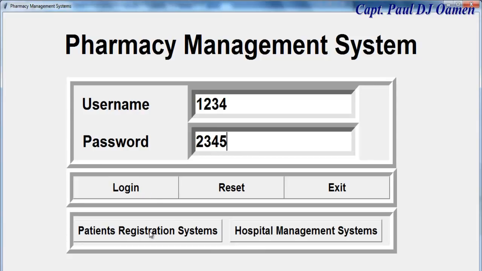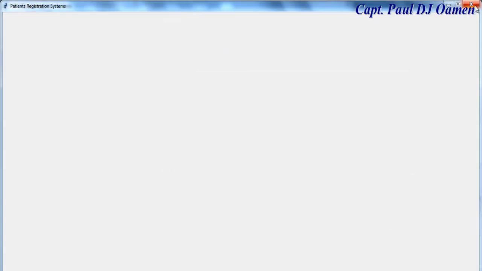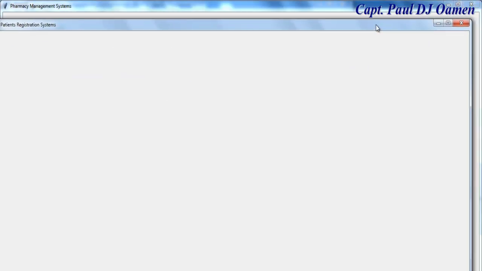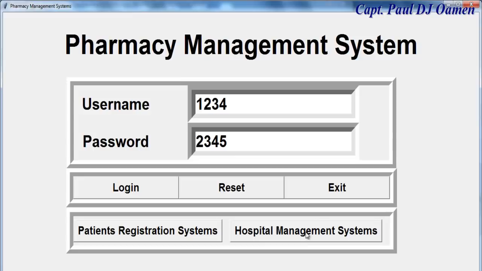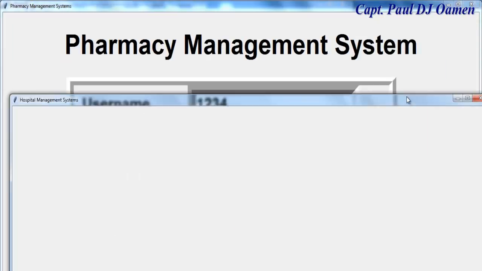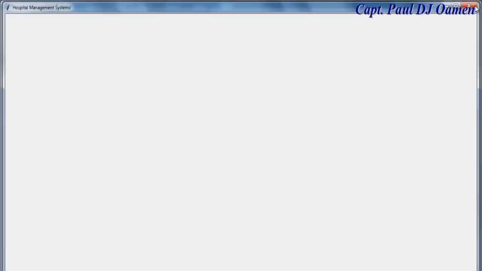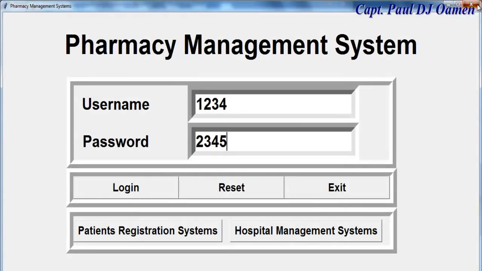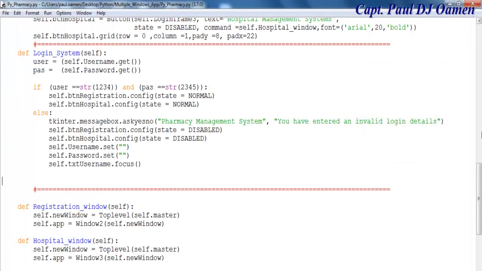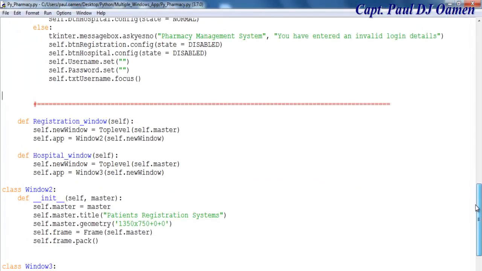There, you see that, guys? That's fine. So now that we're able to call this very window, let's see if we can call the second one. Yes, we can call that too. All that we need to do now is to take care of the reset and take care of the exit. Then we can just copy and paste my previous program there.